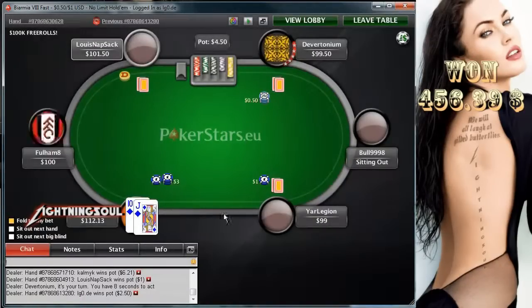10 jack suited under the gun four-handed is a pretty good starting hand, I would say.